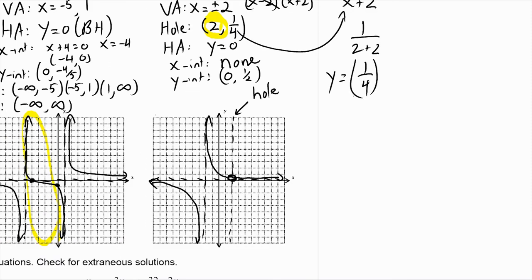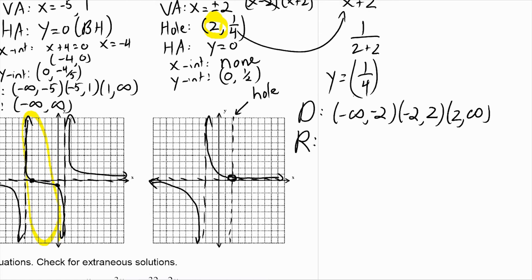Now, the domain in this problem, we're going to start off with negative infinity to -2, just like the vertical asymptotes, going from -2 to 2, and then 2 to infinity. Now, the tricky part of this problem is not necessarily the domain, but what's going to be the range. The range for this problem, we're going to start at negative infinity to 0, but after 0, we have to remember that there's an actual y value for the hole. So it goes from 0 to 1/4, okay? And then after 1/4, it goes to infinity. You have to be very careful that there is no y value where the hole is going to be.